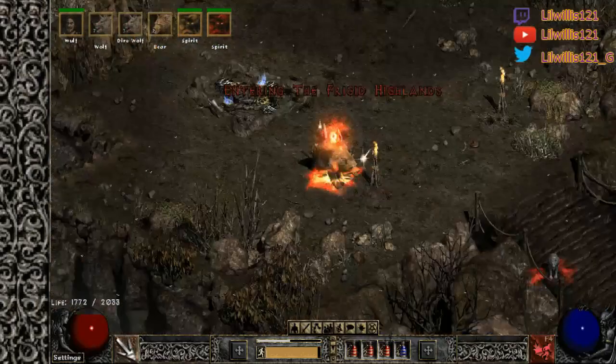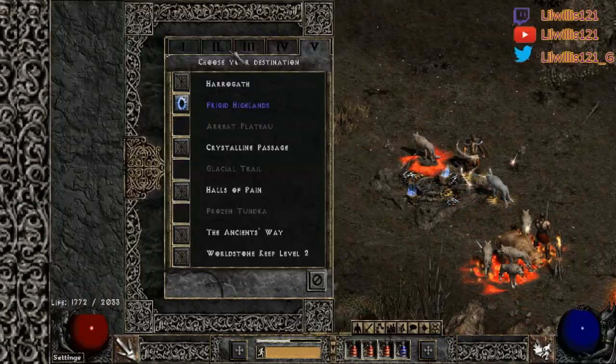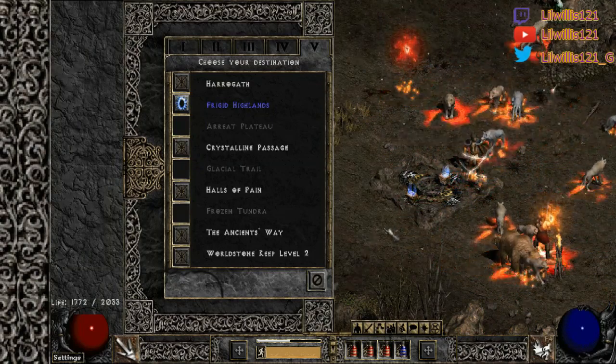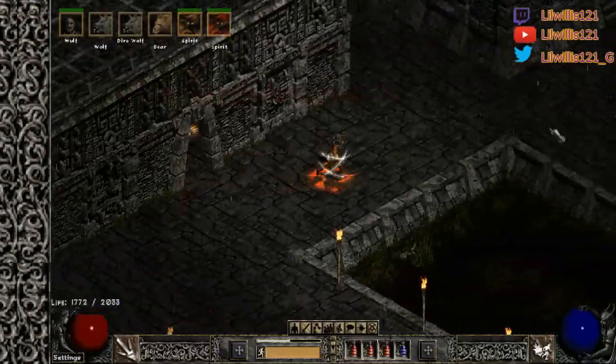Alright, and that's just kind of a brief example of what this thing can do. You can do chaos. You can do pretty much anything that you really want. It's just whether or not you can do it faster with another character. You can definitely do cows. I usually run Trav, Nith, and then Shank.